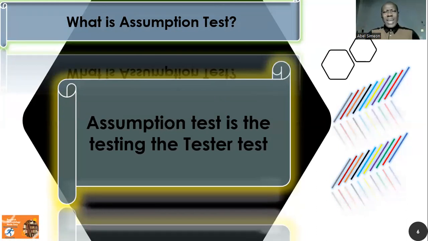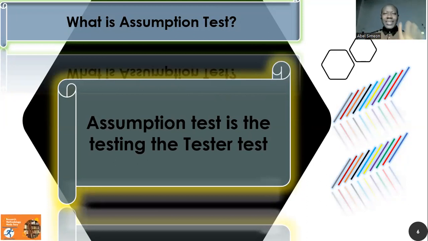You carried out a work, the entire research work. How do we know that each of those stages went through scientific processes? These assumption tests are the things that will test your work to say that yes, the outcomes are correct. So you must carry out these assumption tests. These are the three definitions I have for you.